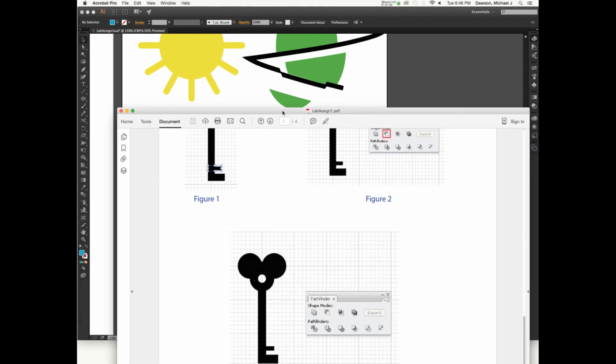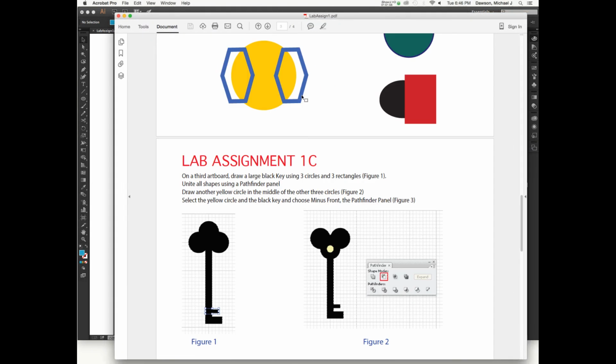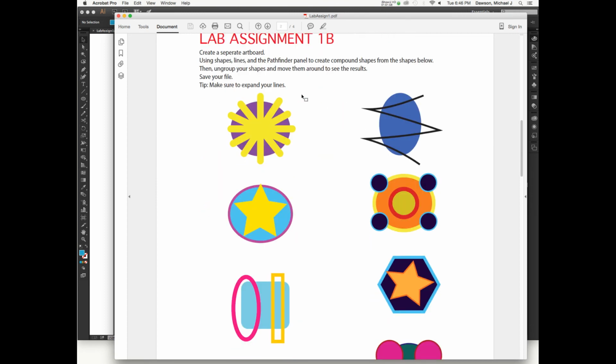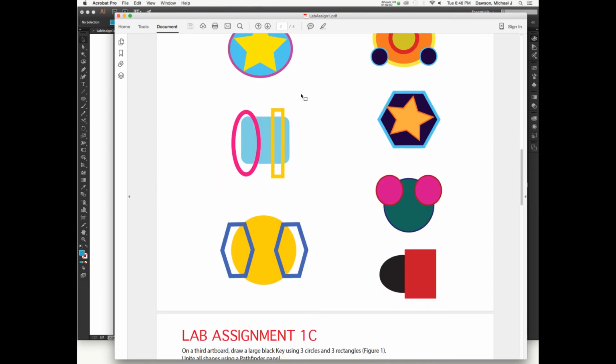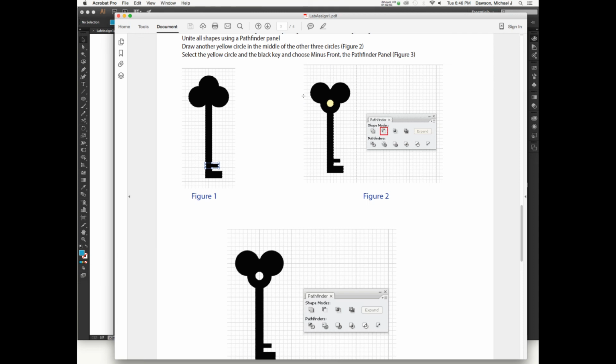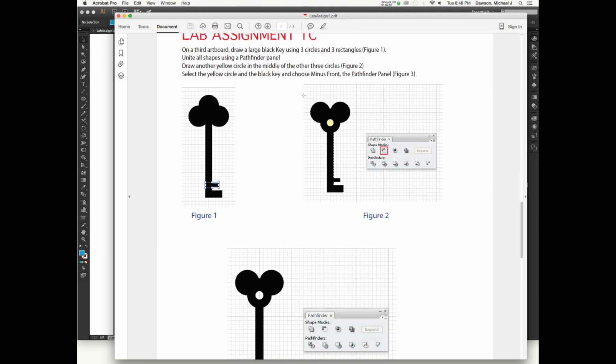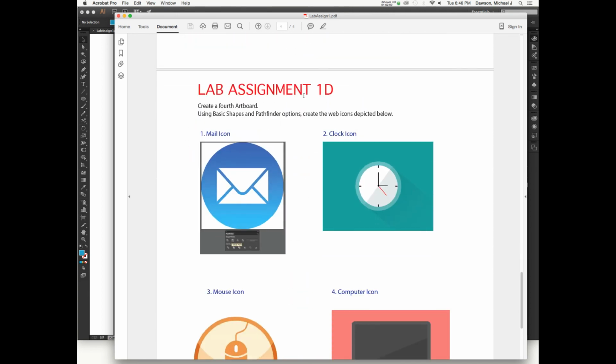So that was lab assignment 1B. On your own, at home, or during open lab, you need to complete 1C and 1D.